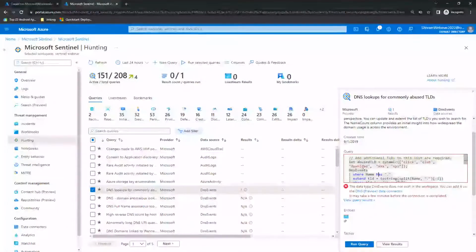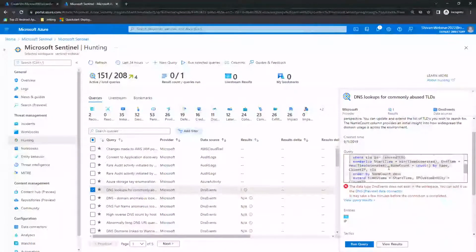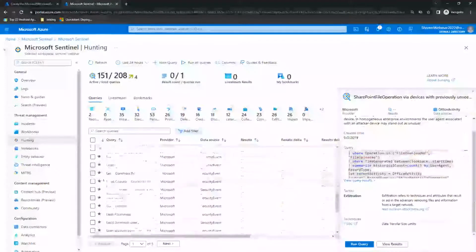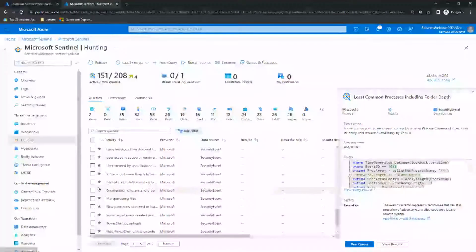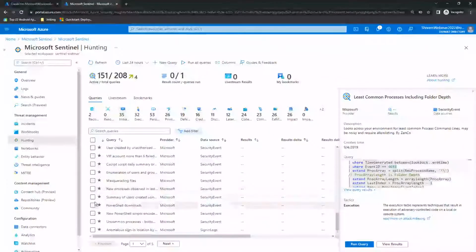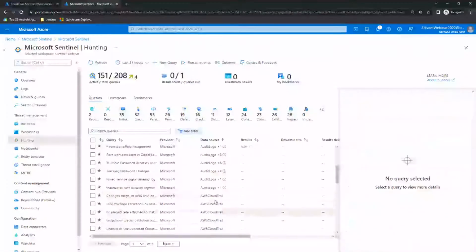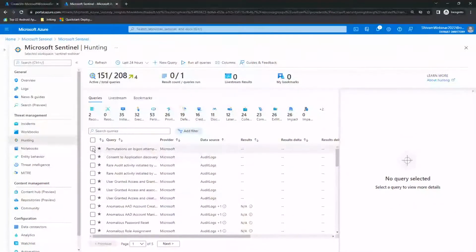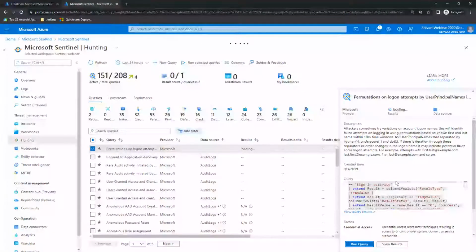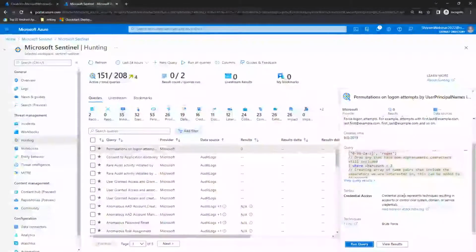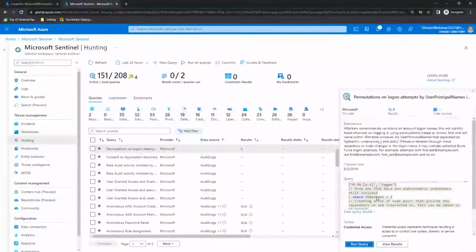But currently we don't have any machine available as of now, so that's why it is not showing me the details here. Let me go for data sources sorting, and here I'm going to select the specific logon attempt. Let me hit on run query, and here it is going to show me the details of how many logon attempts have been made in your environment, and based on that how it is going to work.